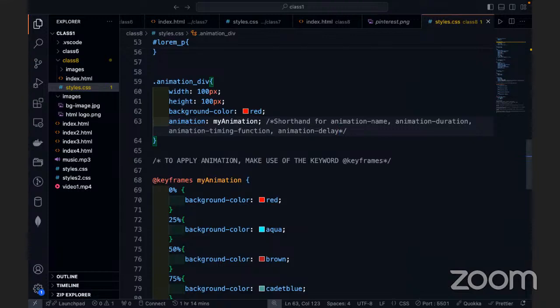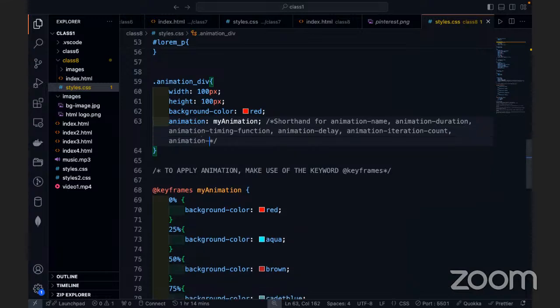Animation delay is a delay for a certain number of seconds before you actually start. Then you can also have animation iteration count. Iteration is just how many times it should happen. Then you also have animation direction, right? So this is a shorthand for all of this.